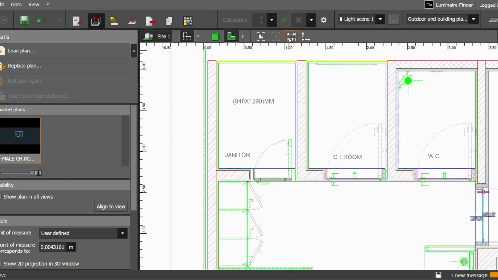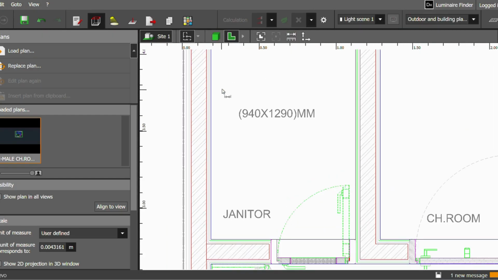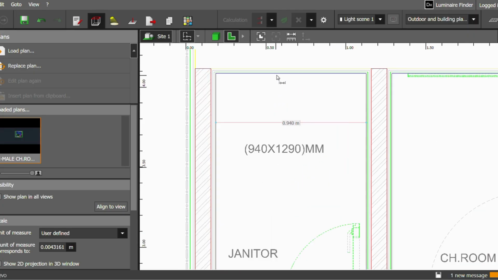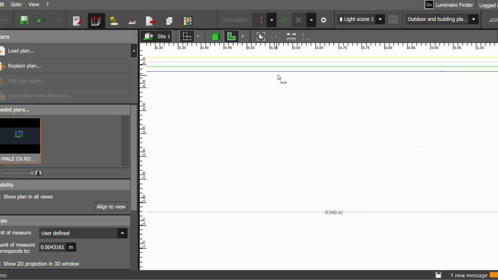With this you can come here and measure. Let's see how much it is. See, now it is 940. And also the height, let me choose this, we measure 1.290 meter.